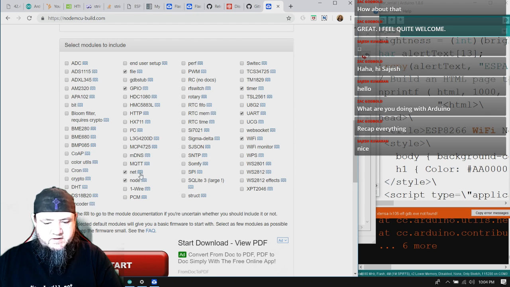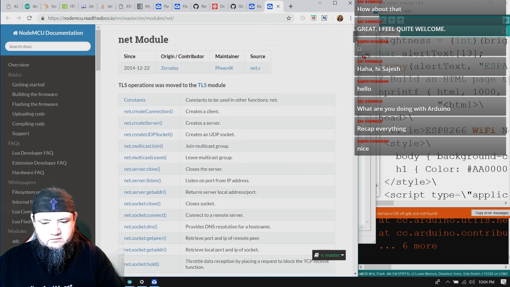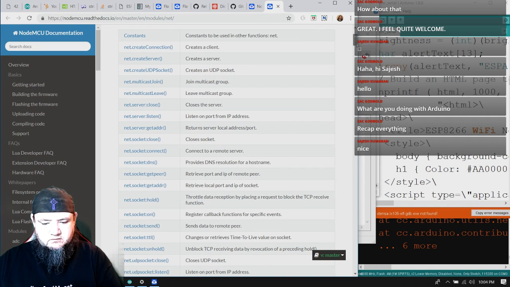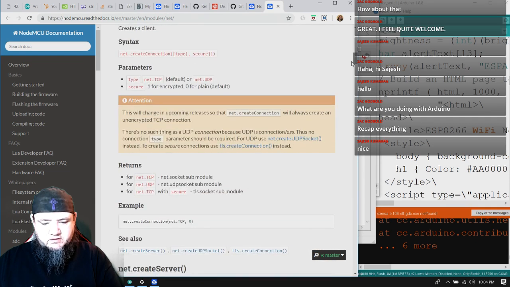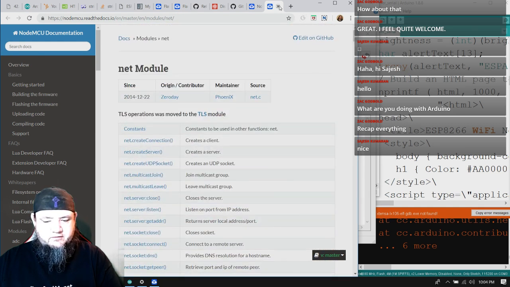What is net? I'm just doing server sockets and stuff. TCP, yep, so I'll probably need that one for the website.